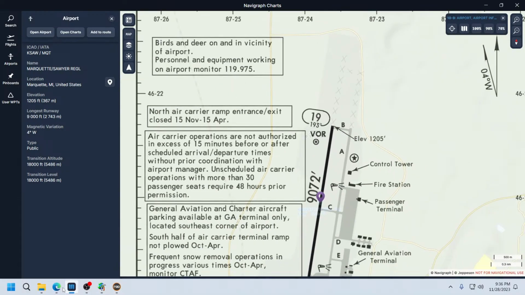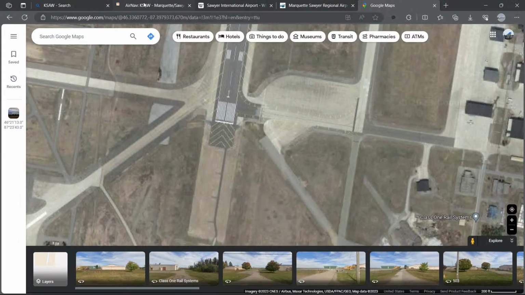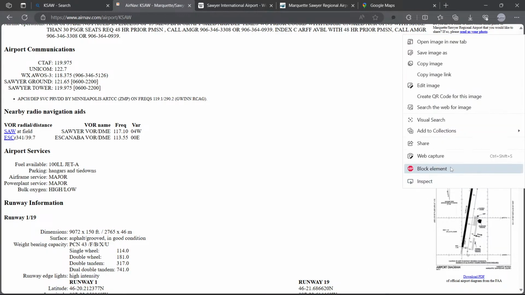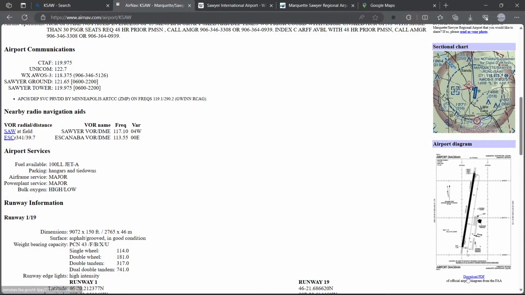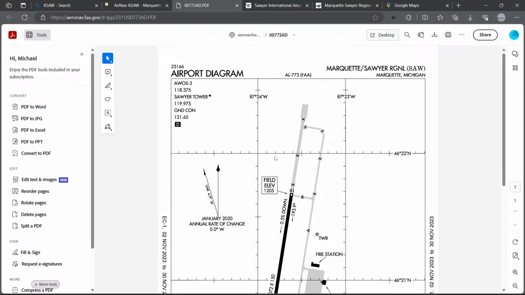That doesn't tell us anything. Let's go back over here. That doesn't tell us jack. Download PDF.